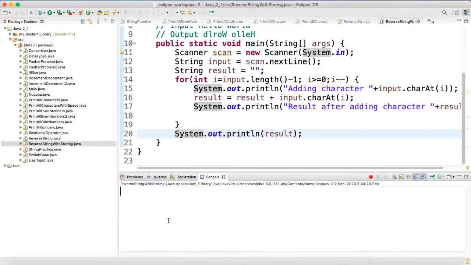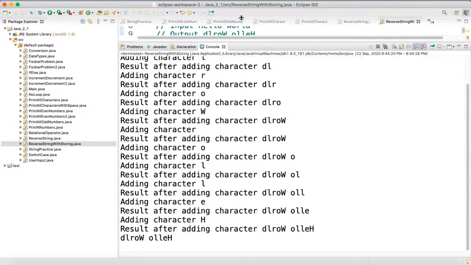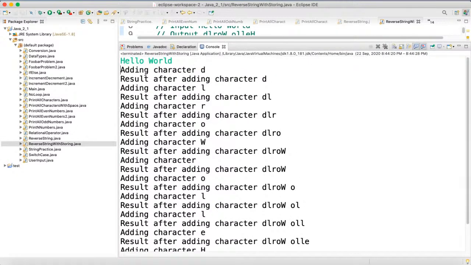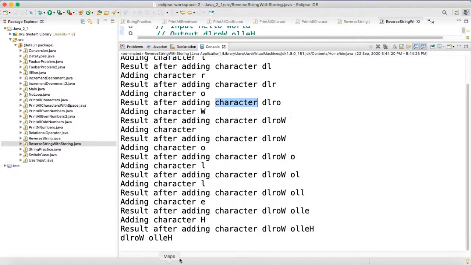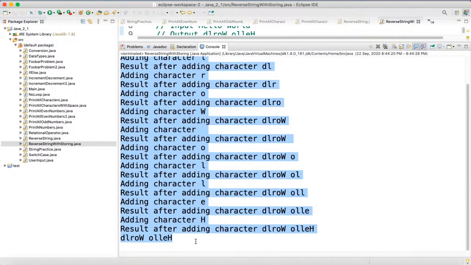Okay, now let's start. Let us suppose I'm giving an input, say hello world. One second, guys. You can see at each iteration how it's modified. First we got a D character, so the result becomes D. Then we got an L character, so the result becomes DL. Now we got an R character, because we keep modifying the result, using it as a temporary variable. Then we use O, and then we got this. Is this clear to all of you guys, or does someone have any doubts?